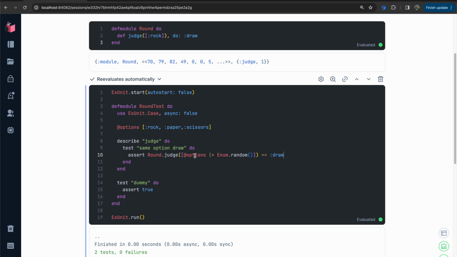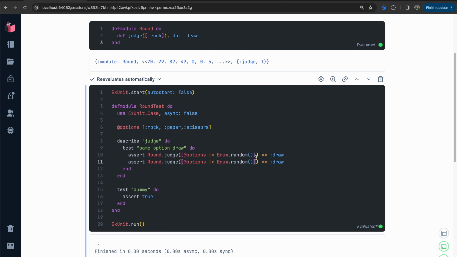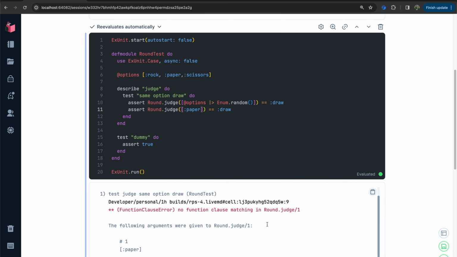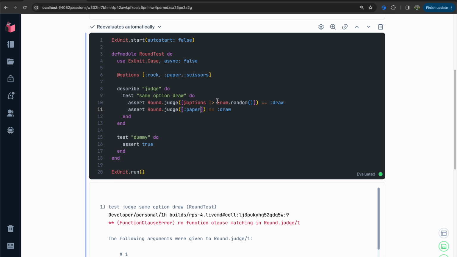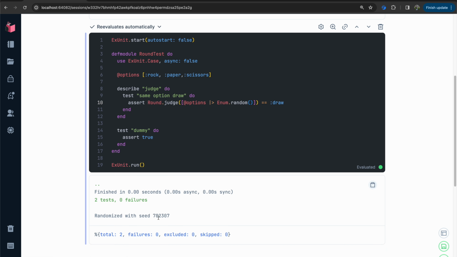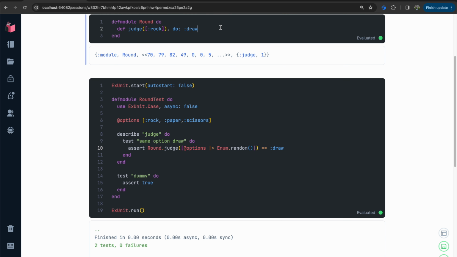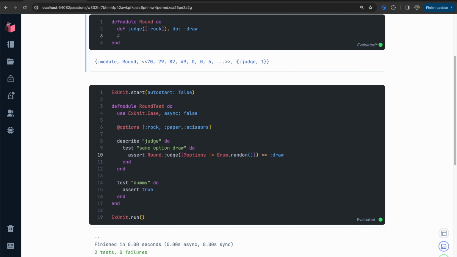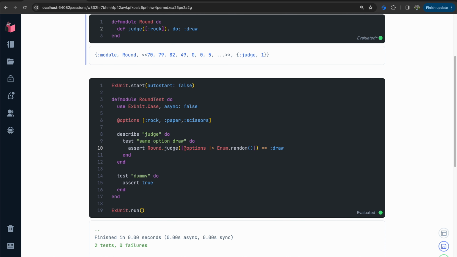Let's check this out. So if we set paper, there shouldn't be a clause that matches paper. Yeah. So why does that one pass? Oh, because the seed's the same. Why is the seed the same? That's really not very useful.